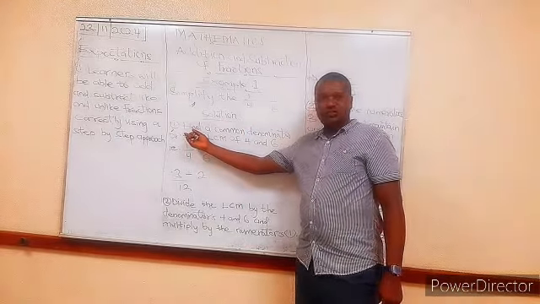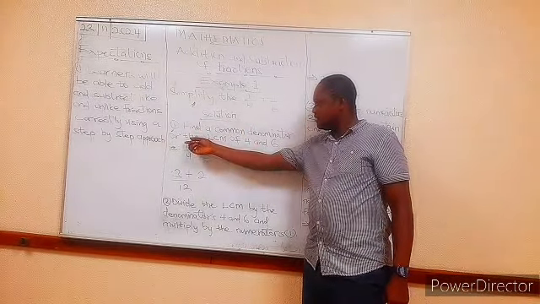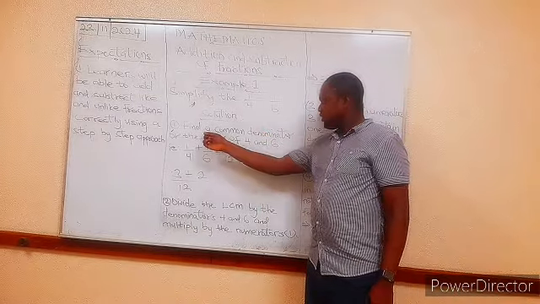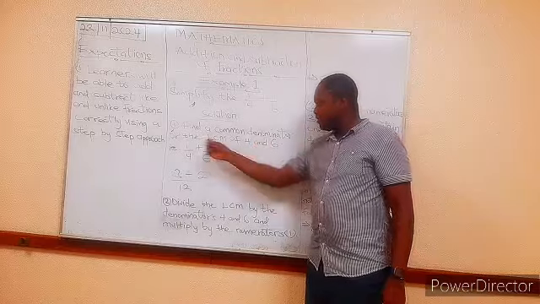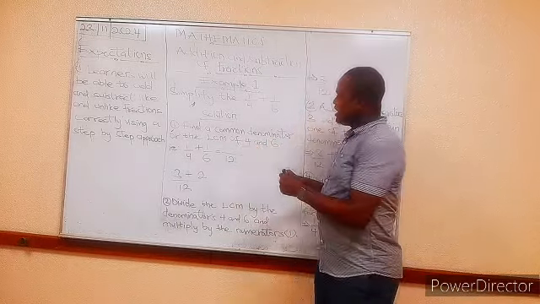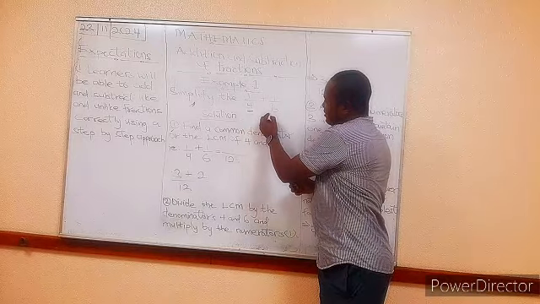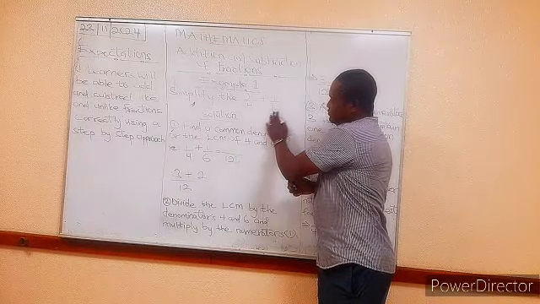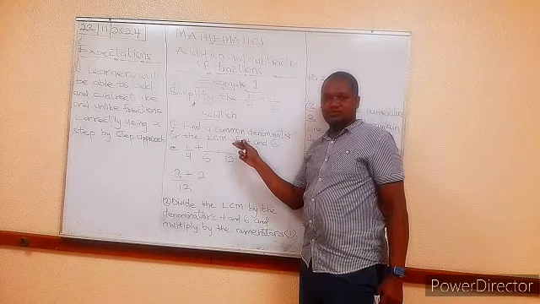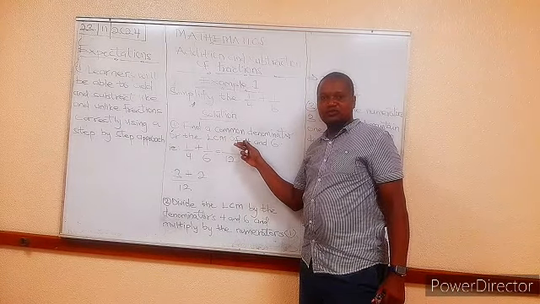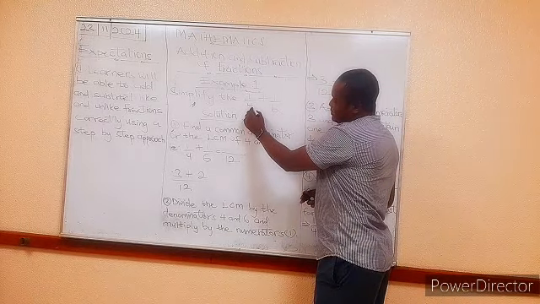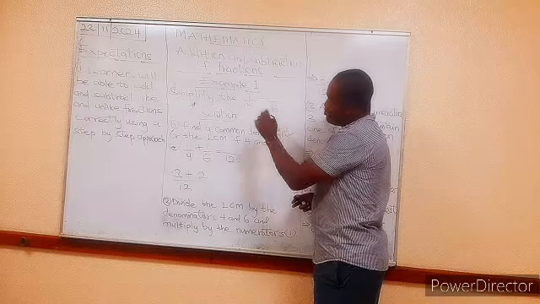The first thing you do is find the common denominator or the LCM of 4 and 6. A common denominator simply means a number at the bottom that will be the same. Or in other words, LCM is least common multiple. So we are going to look for the least common multiple of 4 and 6. How do we do that?